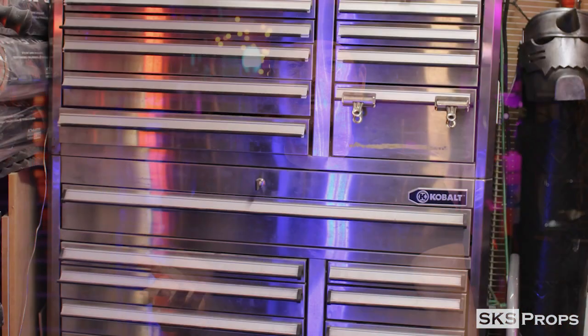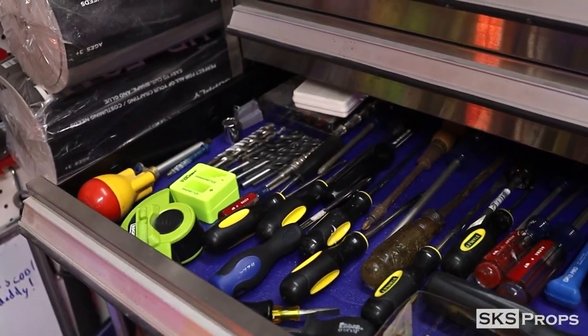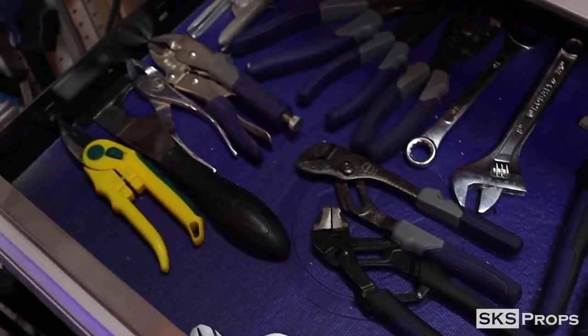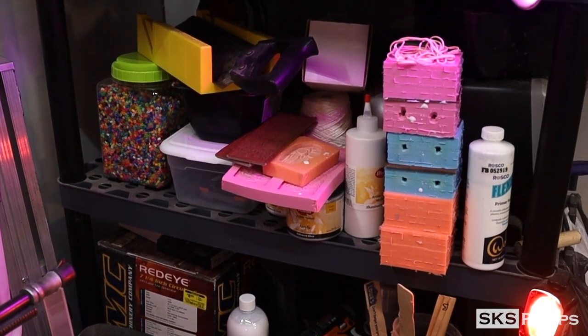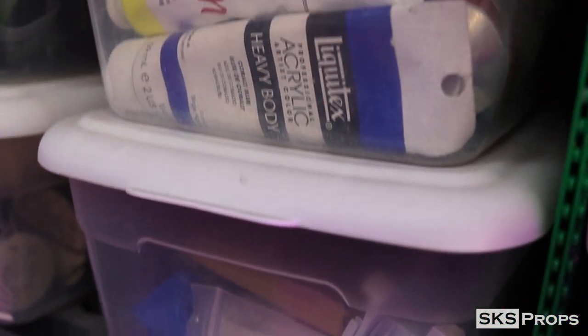When it comes to the tool chest, it was another pickup when I worked at Lowe's. But the thing I love about it is a lot of the tools in this chest were ones that were used by my grandfather. So I think it's really cool that I get to use a lot of my grandpa's tools in all the projects that I do now. I definitely need to go through this shelf because it's been a while and it could use some reorganization. But here I've got lots of clear storage, full of my soldering stuff, Legos for molding, paints, hot glue sticks, various chip brushes, and lots and lots of twine.